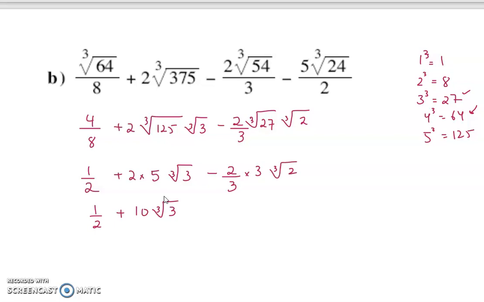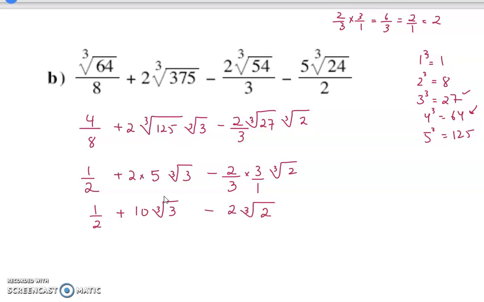Now, a very common mistake in fractions is when people see a fraction with a whole number, they think this 3 is going to multiply both the numerator and denominator. Please remember every whole number is over 1. So when this does multiply, this will become 6 over 3, which then will reduce to just a 2. So the 2 over 3 times 3 over 1 becomes 6 over 3, which is just a 2 over 1 or just a 2. Okay? And that gives you 2 cube root of 2.